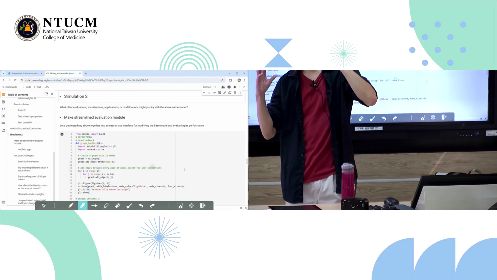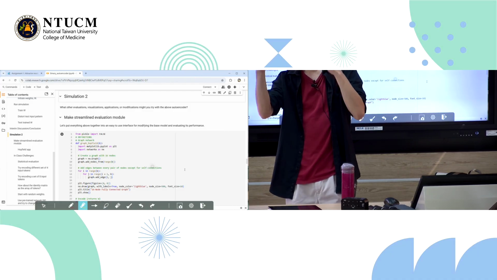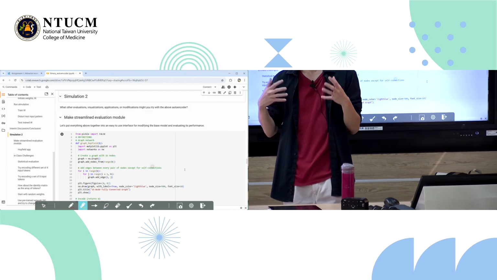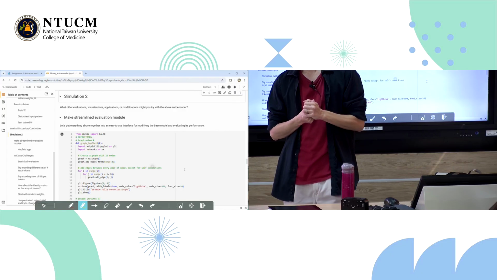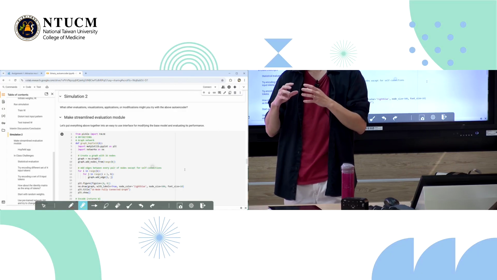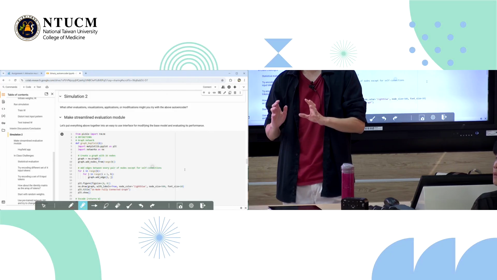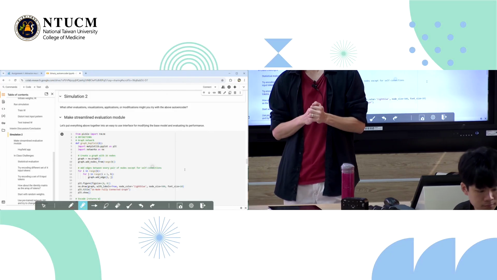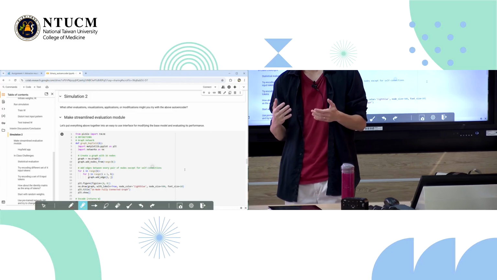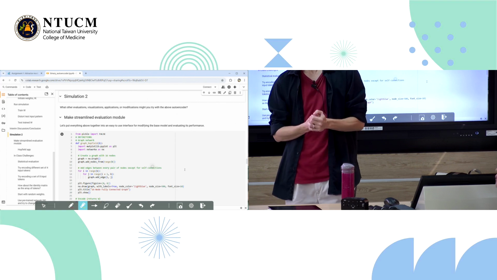Then I will show you that I organize it into a more user-friendly interface, all right? And then play with it a little bit, and then there will be some challenges at the end that you should use and see if you can solve on your own.